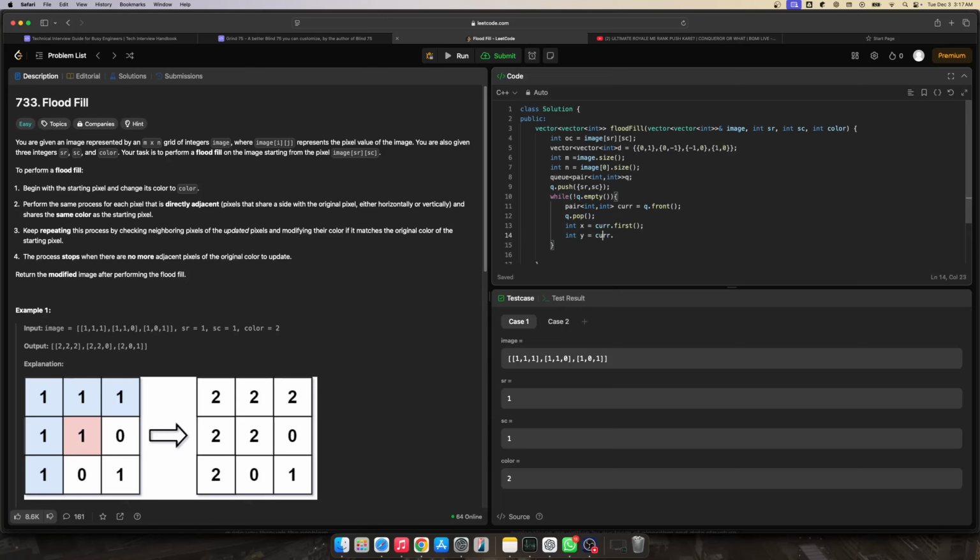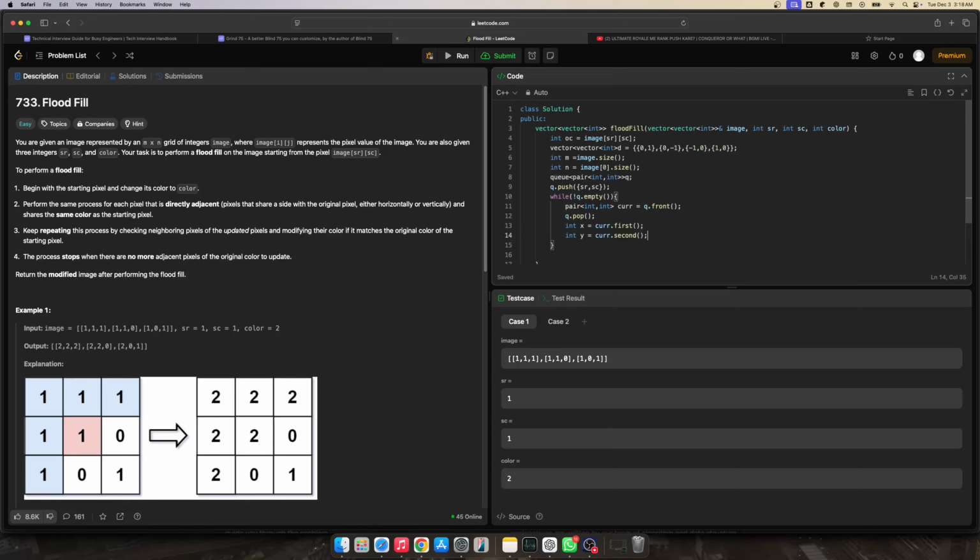It's been a long time since I did anything with C++. I'm just doing it. You can say it's been at least a year and a half. So yeah, dot second. And we have both of these.